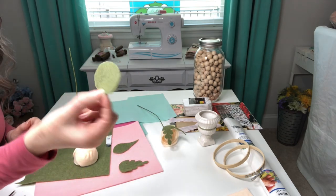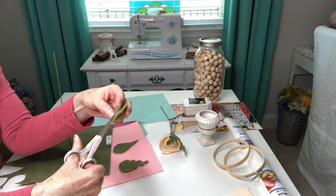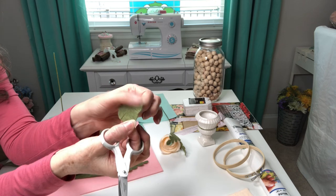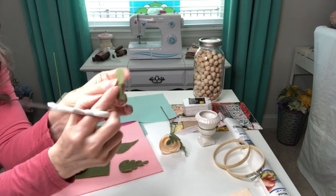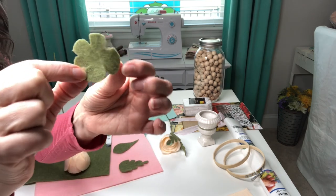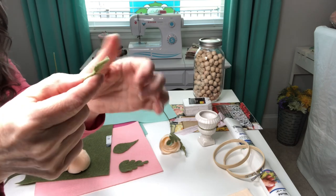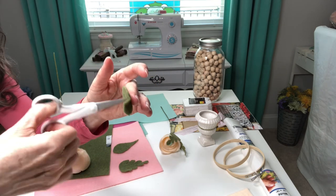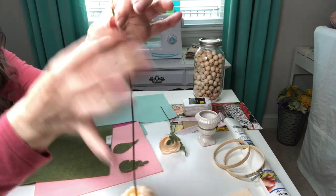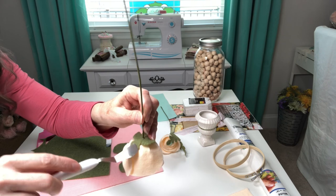I just start with a plain circle of the felt that I know is going to be large enough to cover that up. Just make a couple of snips in there. So we've got just snips there in the fabric. And then I just take my scissors and round off those corners. And you can see there is nothing perfect or technical about that. They're not even the same size lobes, and that's okay. And very carefully poke to make a hole in the middle and just thread that on to my flower. And then we're just going to apply a little bit of hot glue here and there, and we're just going to tack all of that down.